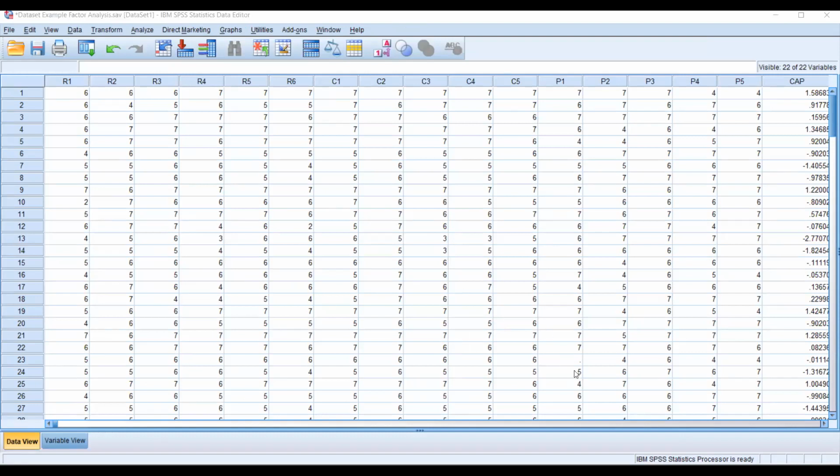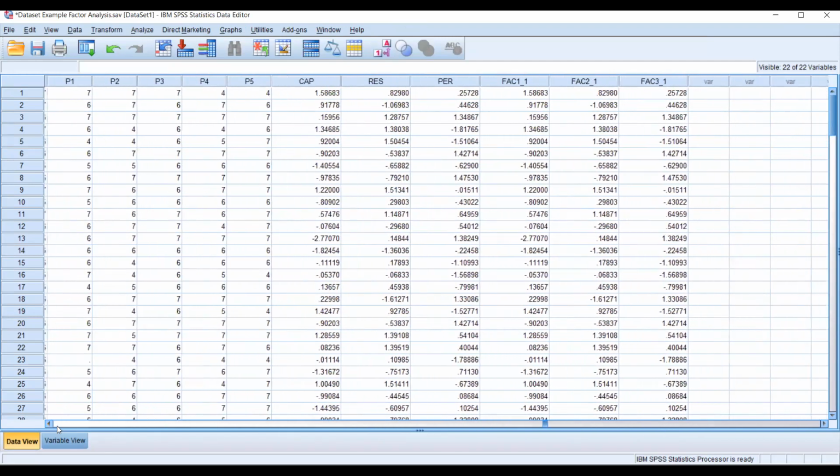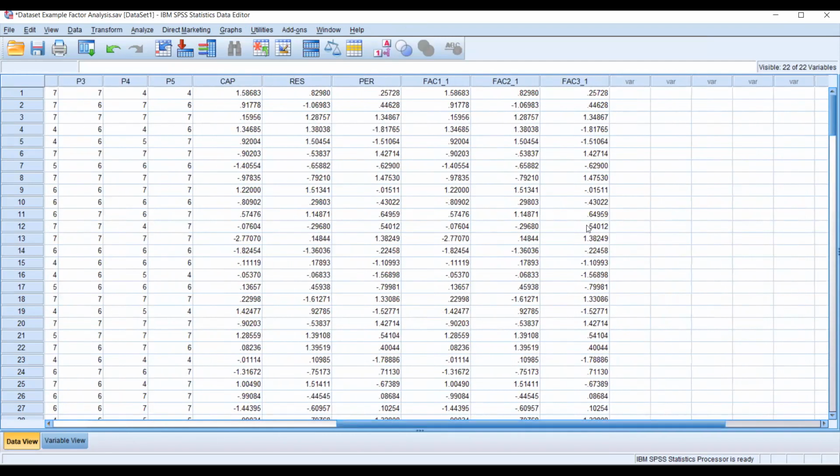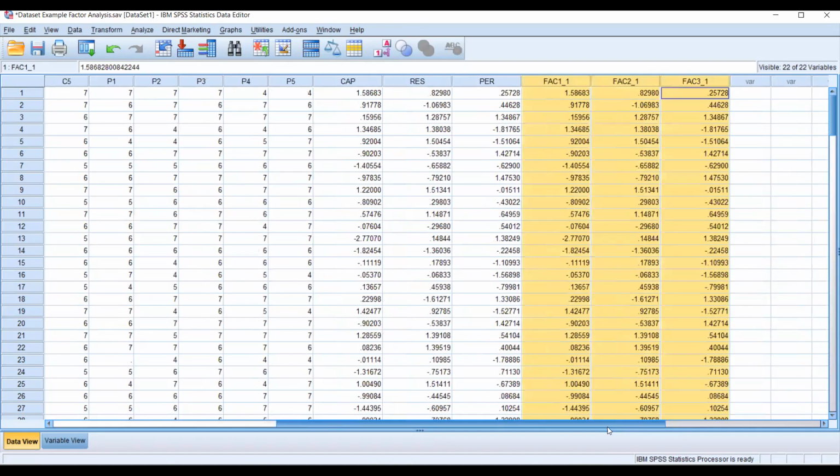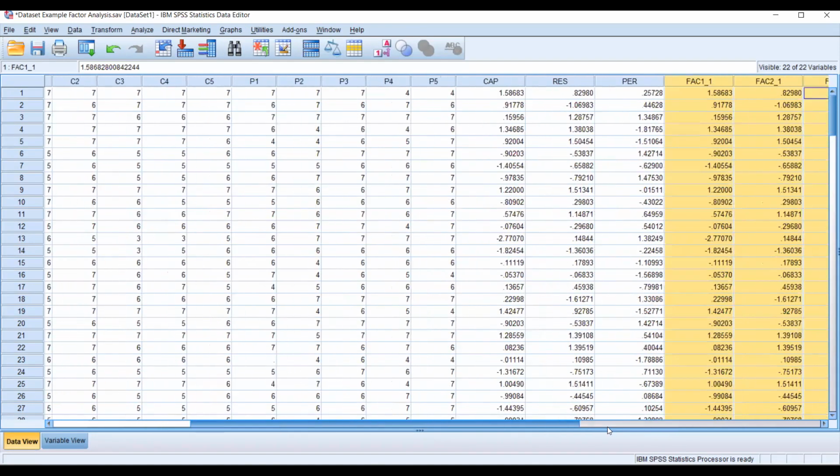Now what you can see, if you go back to the last rows, these are the mean values of these measurement items. That means these are the factors, compiled from the items of your relevant factor.